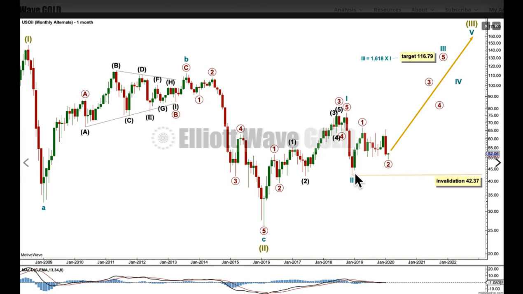This downward movement does look better at lower time frames as a 3, and because it's 0.618 the length, very close to, this upward movement I am labelling cycle wave 2 over here is a quick, sharp zigzag. And cycle wave 3 within supercycle 3 may have begun here. Within cycle 3, primary 1 and 2 may be complete.